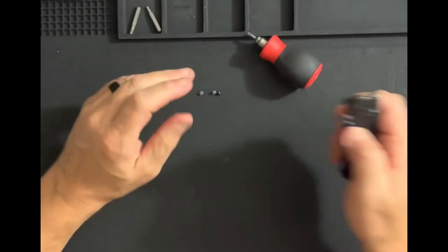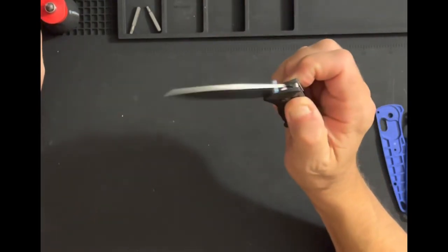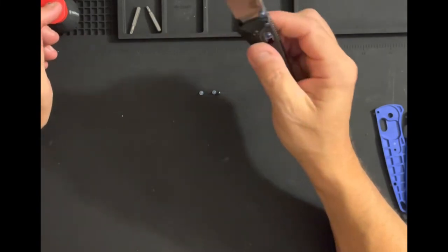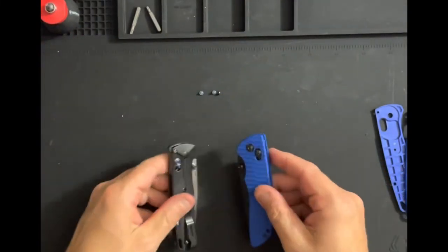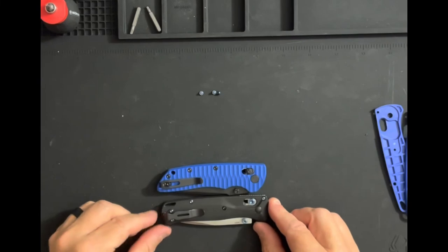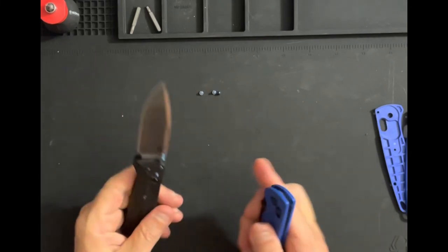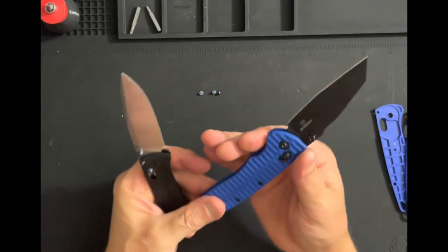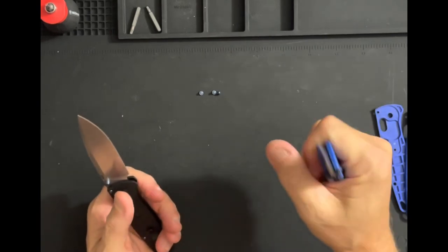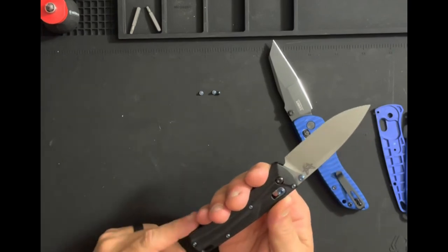So anyway, there we are. I'll probably come back once I get that screw sorted and finalize this video. Oh, I like that — there we go. It feels bigger than the Deca, and it's really not — the body size actually looks a little smaller, but it feels fuller in the hand. I think because the Deca takes up so much space you tend to get right to your sweet spot; with this one you have a little more room at the end.